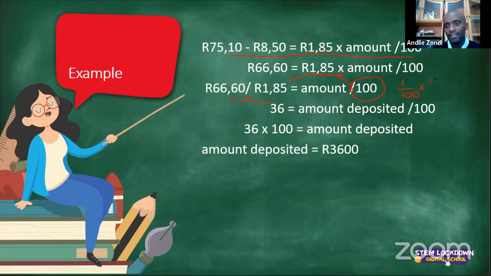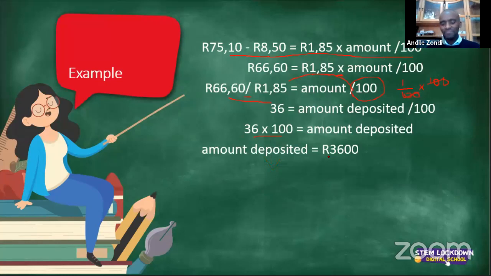Okay, see, different learners know different methods. So I need to times to cancel this. If I times on the left, then I must times on the right, then it is times 100, right? Then obviously your answer is 3,600. Okay, well done. This is a very, very good question.